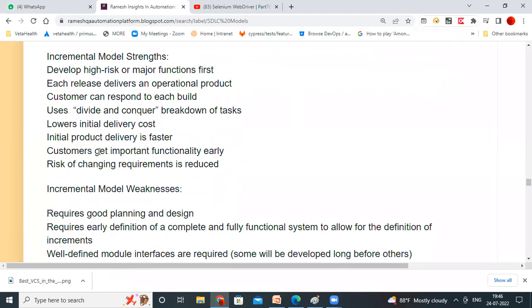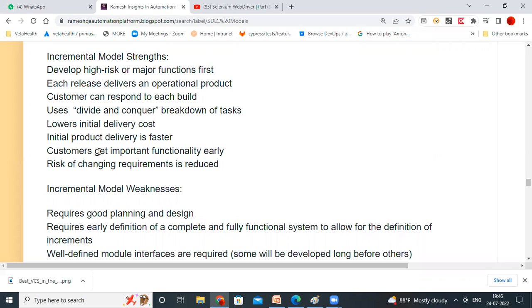Very little risk will be there, because the customer is involved in every phase. That's why there is very little risk. The weaknesses of this model: it requires good planning and design. If these two are not there, it will collapse. It requires early definition of a complete and fully functional system to allow for the definition of the next phase. The first phase should be successfully working and functional.